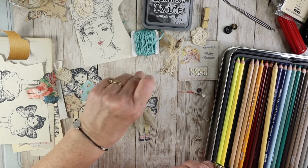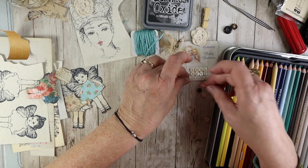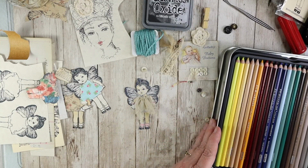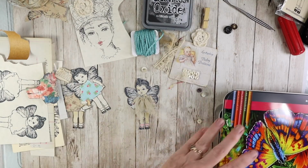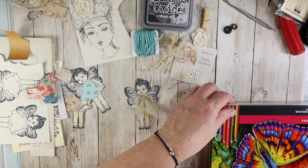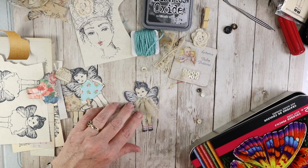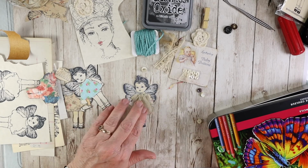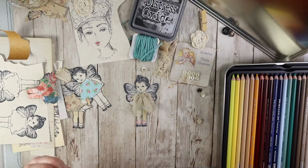And I'm going to put a button, a little button here, and then I have these itty bitty, I don't even know why I had these on my desk, but I tend not to clean up too much after I work. I just try to clean this area off. Now, the dress underneath, I'm thinking I might color it, but I'm not sure. Actually, I do want to color her cheeks a little bit more pink.